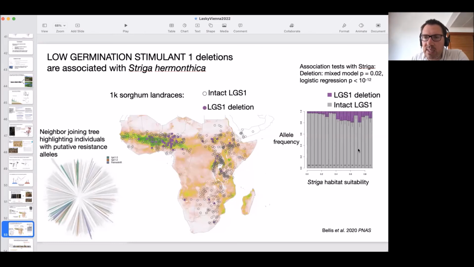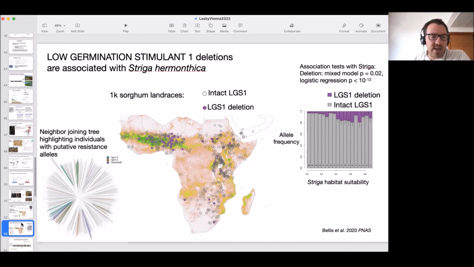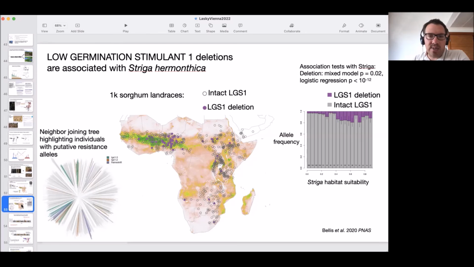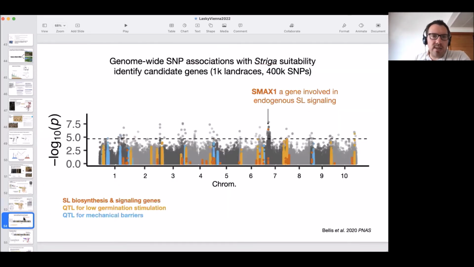But I think it's really notable that even where Striga is potentially the worst out here, that resistant allele never dominates the populations. It's always at a modest frequency, including in this region in northern Nigeria where it's the most frequent. It never gets to be more than 30% of the landraces that carry this allele. So that suggested to us there might be potentially a trade-off or something counteracting increase in the frequency of this resistance allele.